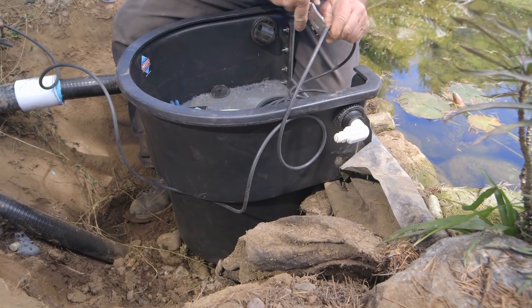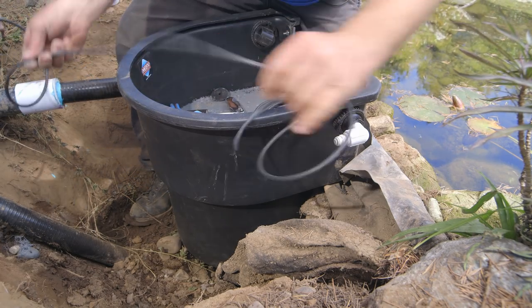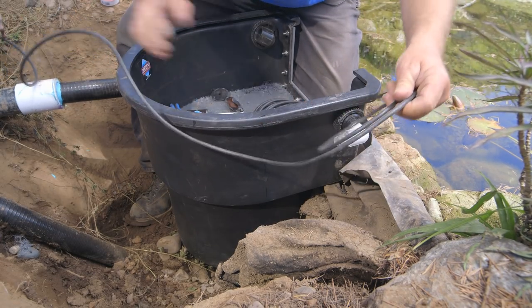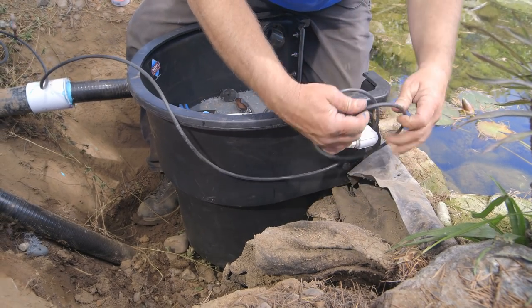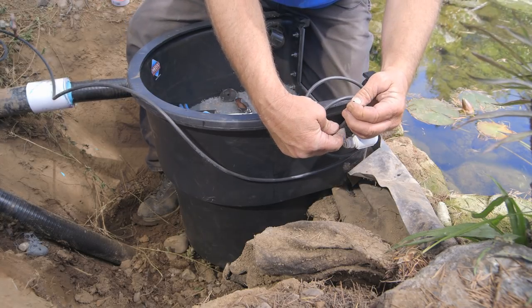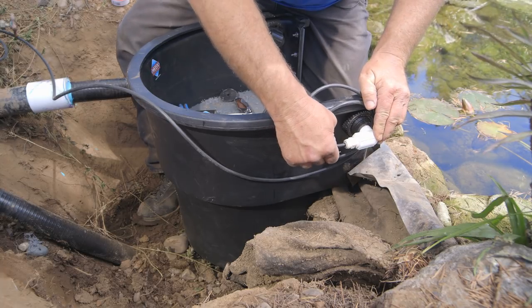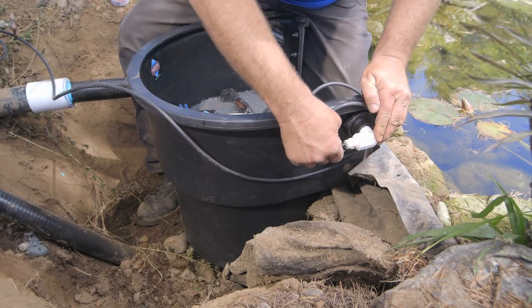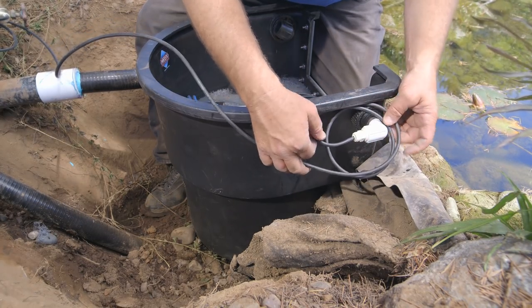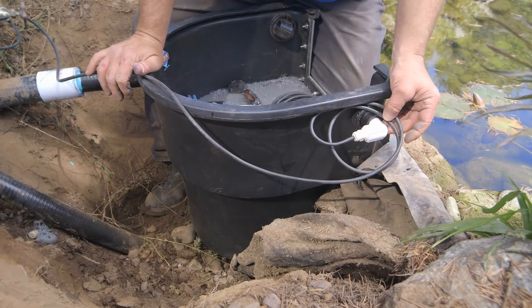So there we go. See how I have a loop back at the valve? And I have a loop right here as well. So if I ever wanna do any repair work, I can. Make sure this is not disfigured. I'll push this guy in just like that, and then I'll have a little loop that I leave right here. So if I wanna do any repair work in the future, then I can backfill all this and move on to the next step.